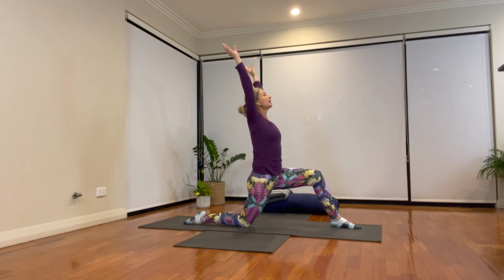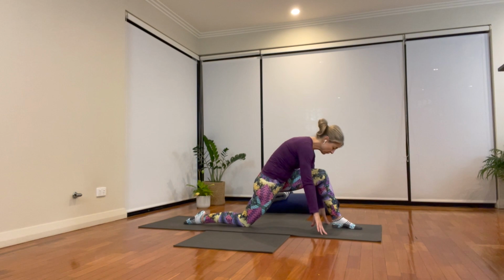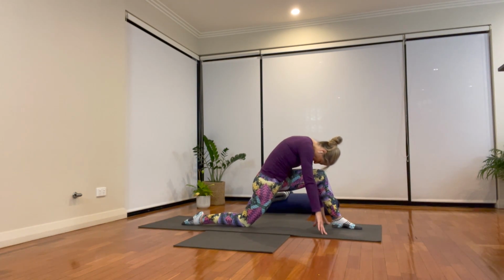Reaching up, wide arms and down, each side of the front foot, up under fingertips, tuck the chin in, broaden, trying to touch forehead to the top of the thigh, knee.